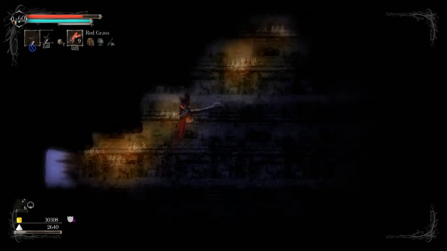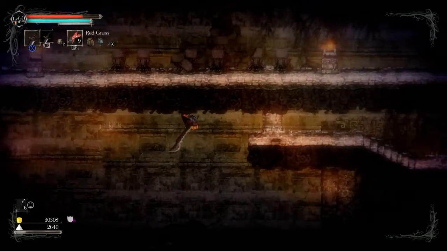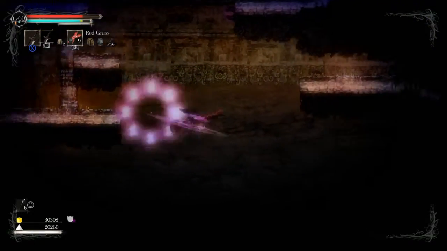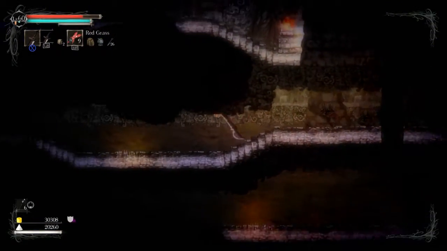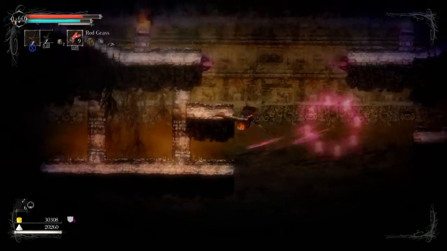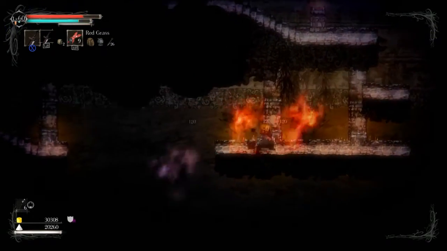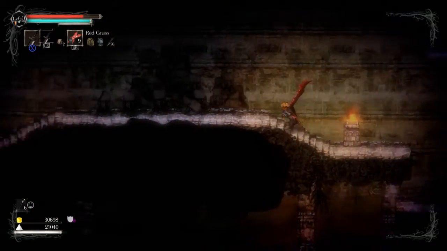There we go, we're in. Okay, now we just run along here. Get me salt. There we go. That's how we get into this section. Oh, shit. I have a feeling we need to get further down. Like, I don't think this is low enough. We need to get another layer down, I think.